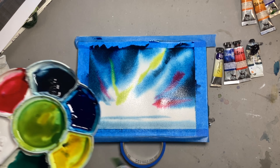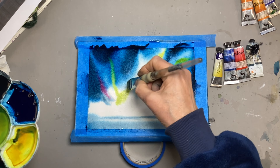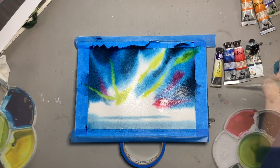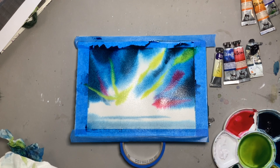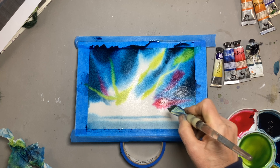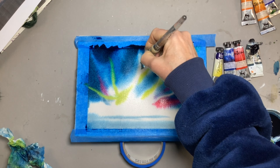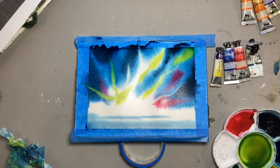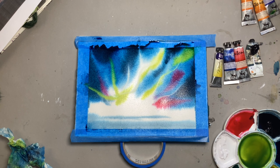I'm doing all this with a flat brush and I'm sort of twisting it as it goes through so that I get a variety of marks, just to emulate those lovely wiggles of the light that you see in the sky. If you feel that you've lost too much of the light, clean off your brush, make sure it's damp rather than wet, and wiggle it through the wet wash to lift off more colour. Each time you lift off colour make sure the brush is clean before you go back in, and this will lift off some of the paint and leave pale areas behind. They won't be perfectly white but they will be white enough.